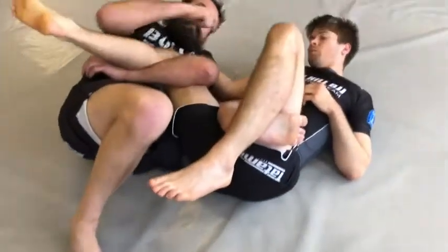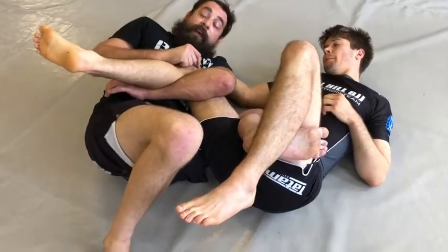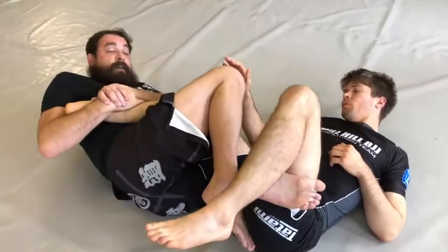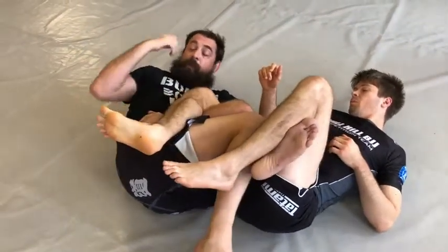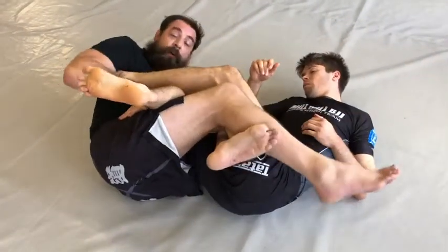Now we have this kind of reap through to the inside, okay? We still have solid control of this leg. Straight away, if I can adjust and I can find the toes, I can start to finish, okay? If the person is hamstring curling this back, which they will do a lot of the time, okay, then we can start to pull this through and secure, okay?